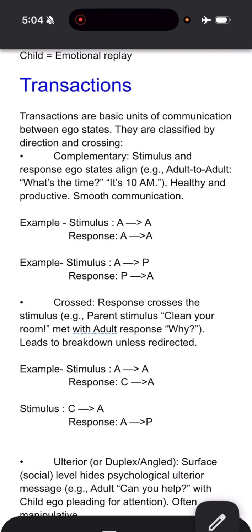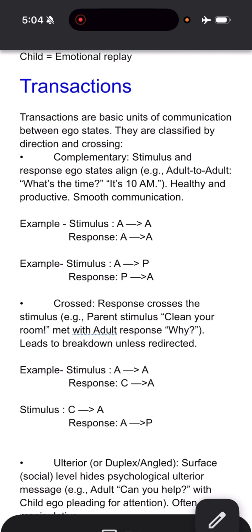So what are the key features of the adult ego state? It is reality oriented, here and now functioning, focuses only on the present, emotionally not affected much, takes emotional control. Whereas in a child, there's an influence of the childhood emotions, there's an influence of the past, things are not decided as per the present. If it is the present, then it will come to the adult ego state.